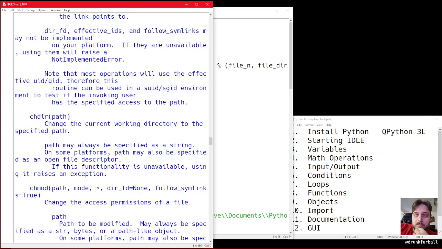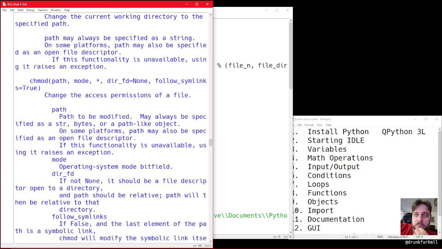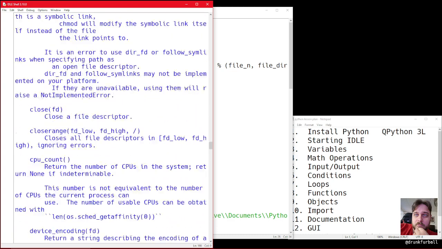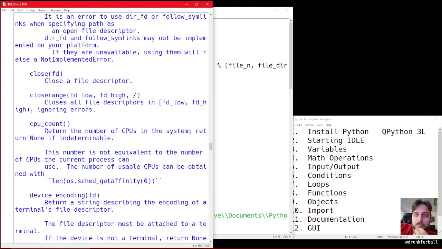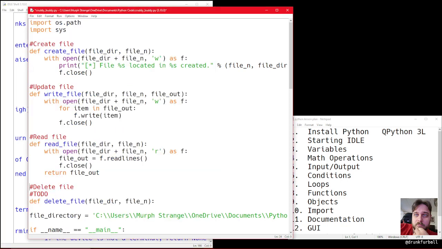There's a function for changing the current working directory. Changing access permissions for a file. We can count the number of CPUs in the system, which would be pretty interesting.